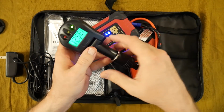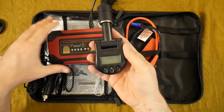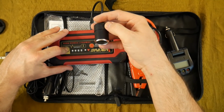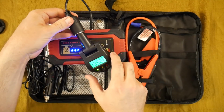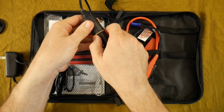This gives us a battery reading. Let me turn this around to where it makes sense. As you can see, what's already happened is it's gone out. So this cigarette lighter plug adapter is really not much use at all. I'll turn it back on again, and then I'll plug in our cigarette lighter device and let it sit there for a second. If you think this is one of the things you're going to use this for, this might not be a good choice. See, it just automatically shuts off. That's one of the features that is included.